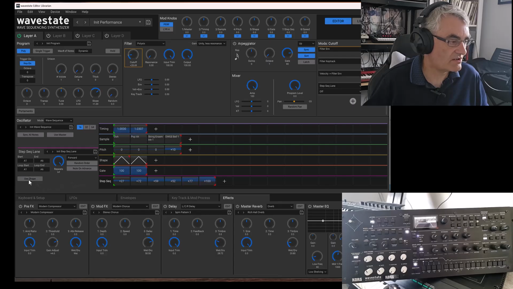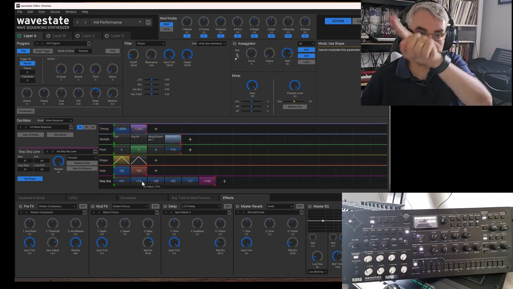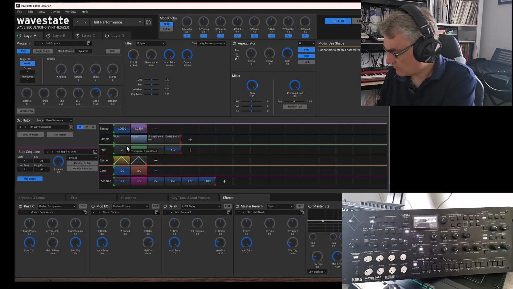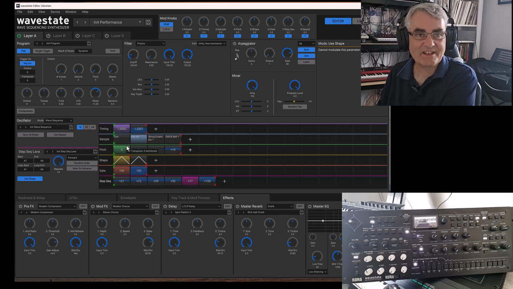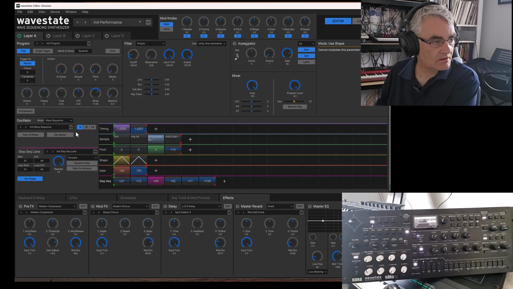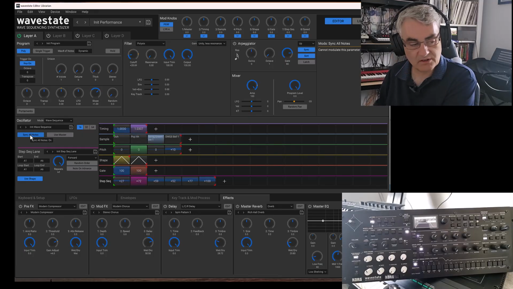But what we could do is use the shape, and we can. So each step is performing that shape to get to that value. From the previous value to the next one, it does the triangle shape. So you can get some interesting effects of that. Notice as well that as I play polyphonically, each note has got its own synchronization, but we could sync them so that they all go together.